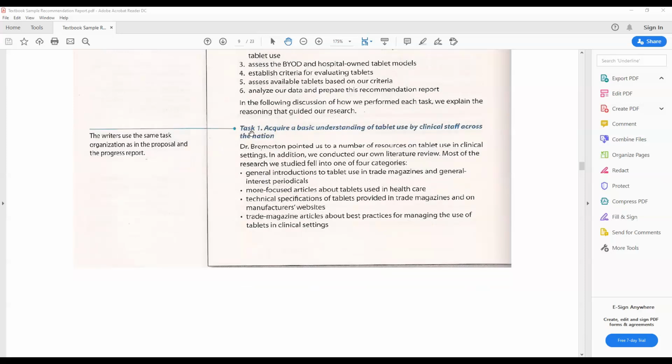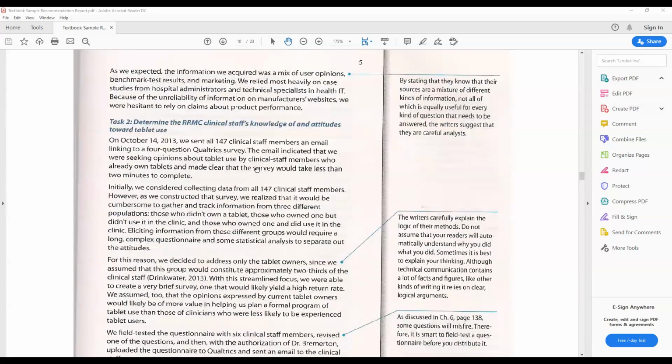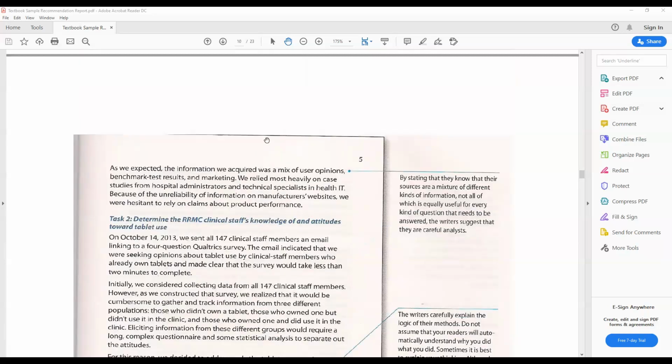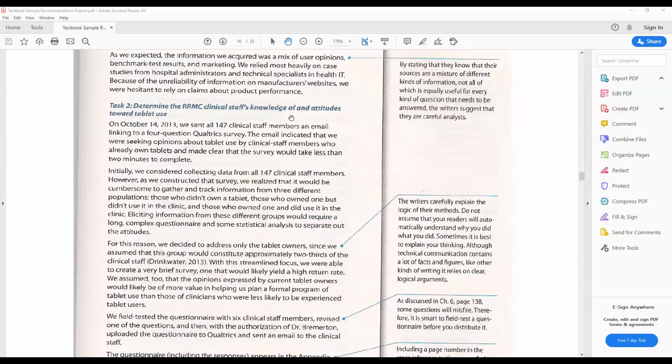And so notice that each task is labeled as a task 1, task 2, task 3, and then it is all bolded. You don't need to change the font color, but you will bold it, okay? And then you can or cannot, if you don't feel like, you don't need to. See, this task is not bulleted, but this one is, depending upon the information you're sharing, okay?